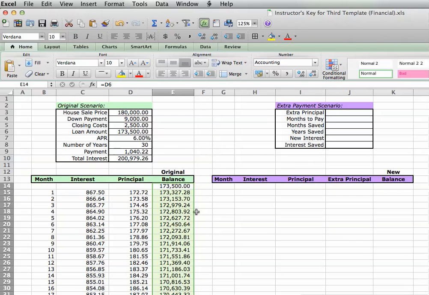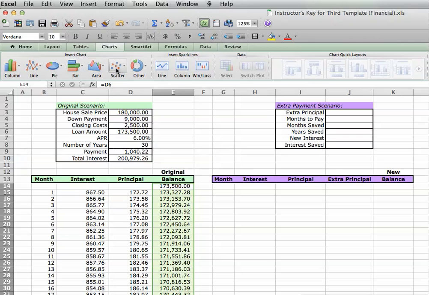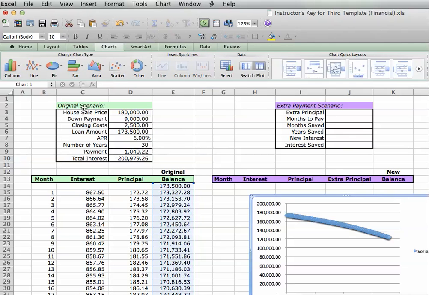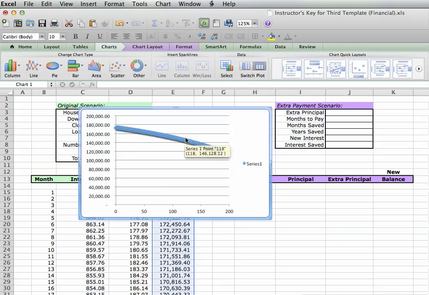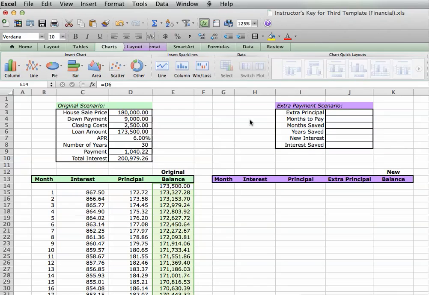This represents the first 180 months of balances, and if I were to just take a quick picture of this by going to maybe charts and scatter, you'll notice that it really gets the point across that those balances come down very slowly at first. There you have the first half of that mortgage. Okay, but you don't need to do that for your project. Just wanted you to visualize the pain that comes with a 30-year mortgage. Your debt does fall down, but it falls down extremely slowly.